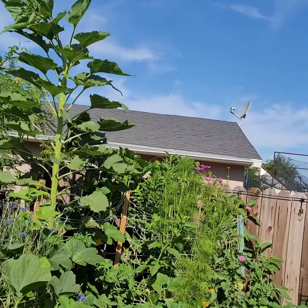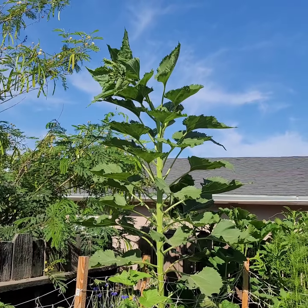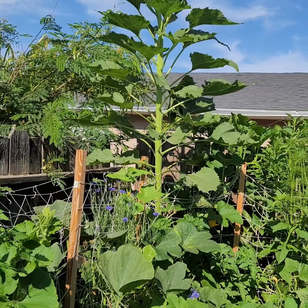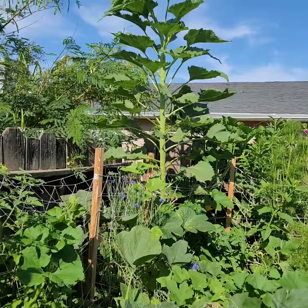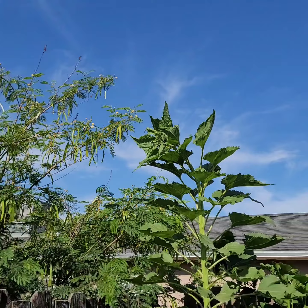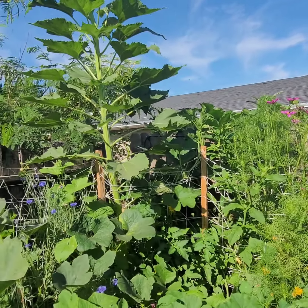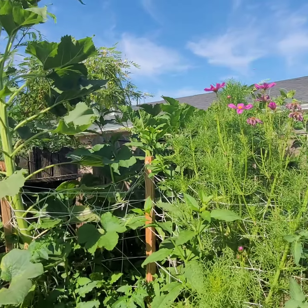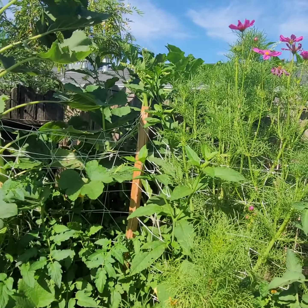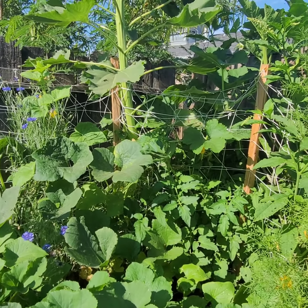Now, what I hadn't shown yet was this guy. Look at this thing. That is just absolutely massive. And thanks to the little trellis work here, it's actually standing up. You can tell it's pushing against it. I'm hoping, because I only see the one head right there, that this isn't a wild one, and this is actually one of the ones I planted. We will wait and see. We got quite a bit of vining here. I'm not exactly certain what it is that's growing over here, but I need to get it off the fence. I just don't know how to get back there. I love the look, but it does make it hard to do anything.